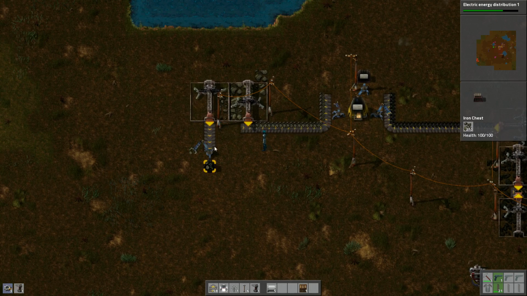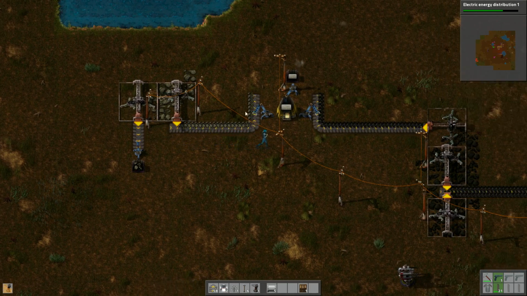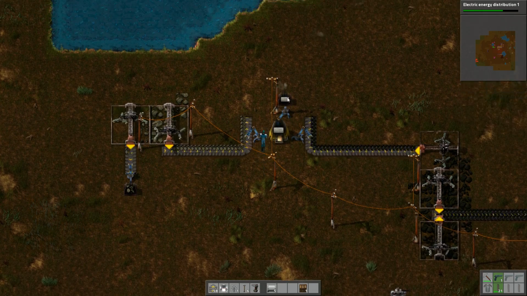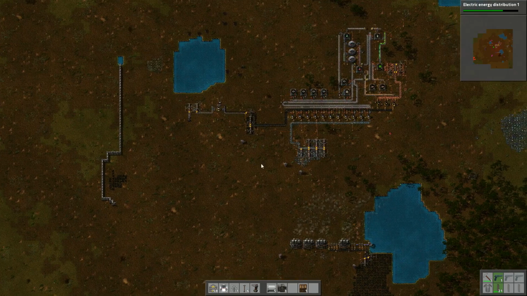And so what I did here is I have 2 stone mines. One of them only has a very small number of resources it's collecting, and it's just producing straight into there. The other one is spitting out into a furnace. You can see here it's creating the bricks for us. And I'm just gonna leave that working.